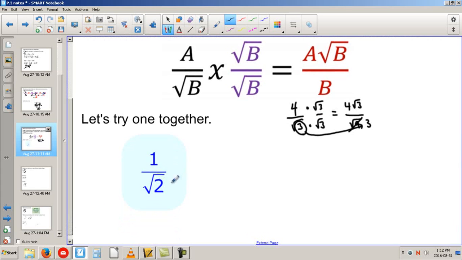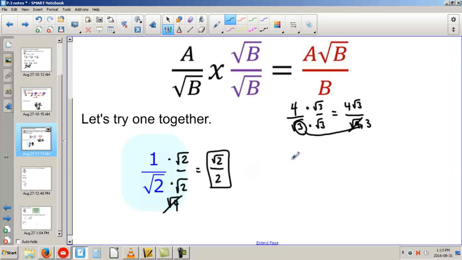Let's look at one more example down here, and then I have to talk to you about a special case. To get the root out of the bottom, we ask ourselves, what is in the bottom? Right now it's a root 2, so I'll multiply by root 2 on top and bottom. And this will produce 1 root 2, or simply root 2, over square root of 2 times square root of 2 is the square root of 4, right? But the square root of 4 is really 2. And there's our answer.